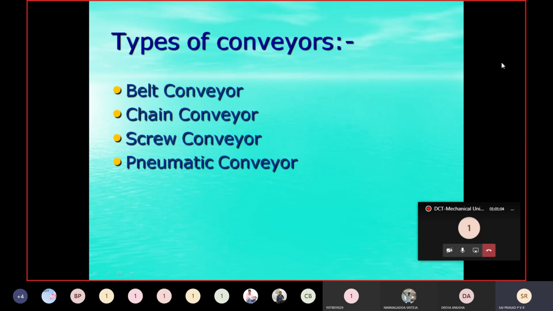And the last one is pneumatic conveying, where we use the force of air. You know very well that when air is blowing with a high velocity and you keep small particles, the drag force exerted by the flow on the object is very high, and the object starts moving in the bulk of the air. Thus we can create a movement in the solid particle which was initially resting. Now this will be moving along with the air.